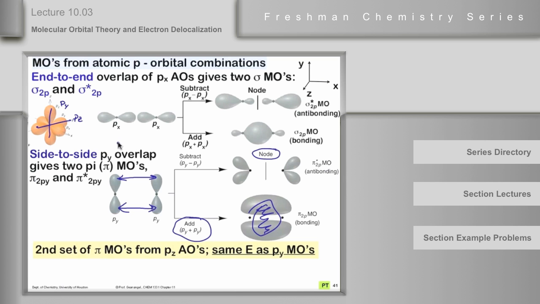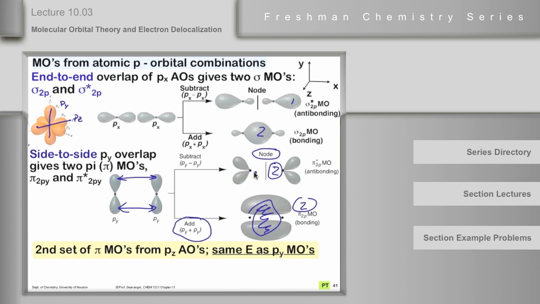The first thing we said was the number of molecular orbitals equals what? The number of atomic orbitals, he says, and he's right. So there's 3 p orbitals on each atom here. So 2 times 3 is 6, and we should get 6 molecular orbitals. So here is 1, here is 2. Then there are 2 like this, 2 here, and there are 2 like this.